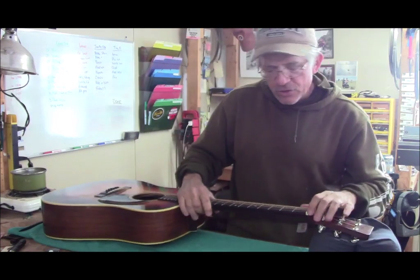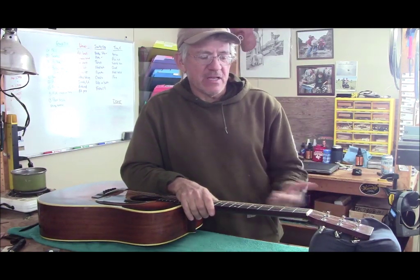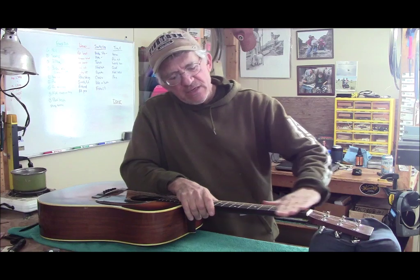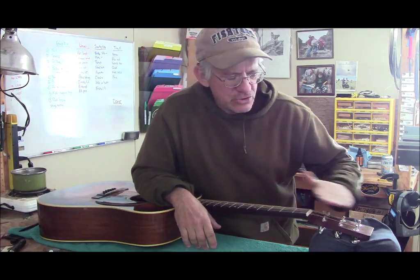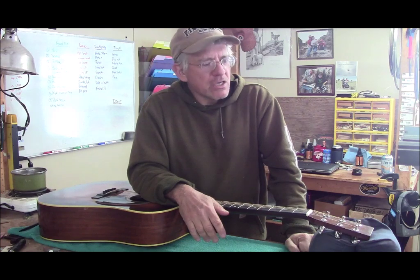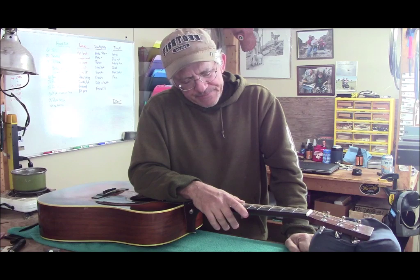Anyway, so your frets look good on here. I don't think it needs a full refret, but I got to do something about the relief. So on this guitar, I'm going to pull the first five frets. That's going to get my sander all the way up to the six, which is the middle of the neck, and I'm going to shape that fingerboard backwards, and then it's going to stay. It'll be good. I'll get the relief down and we'll take care of that.